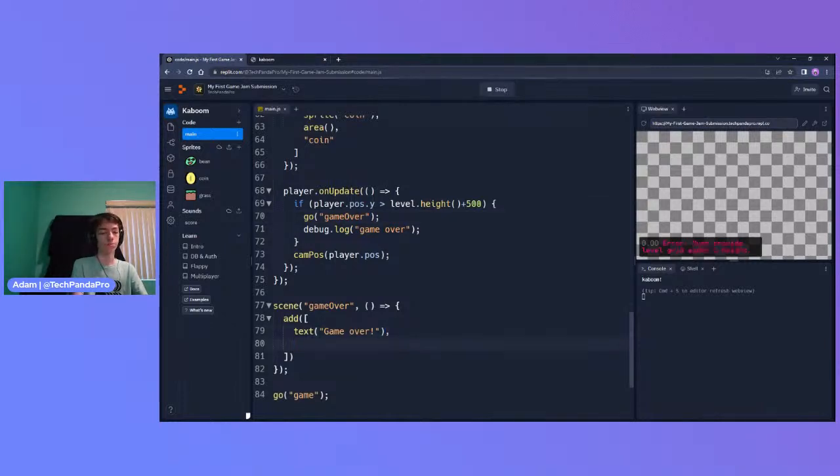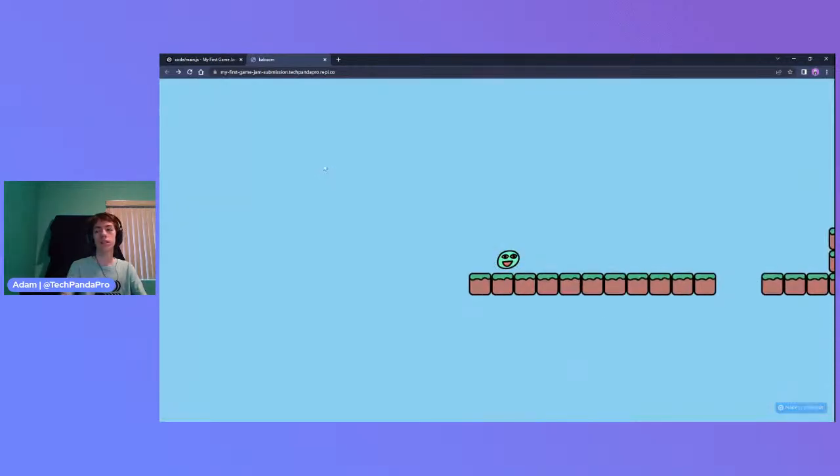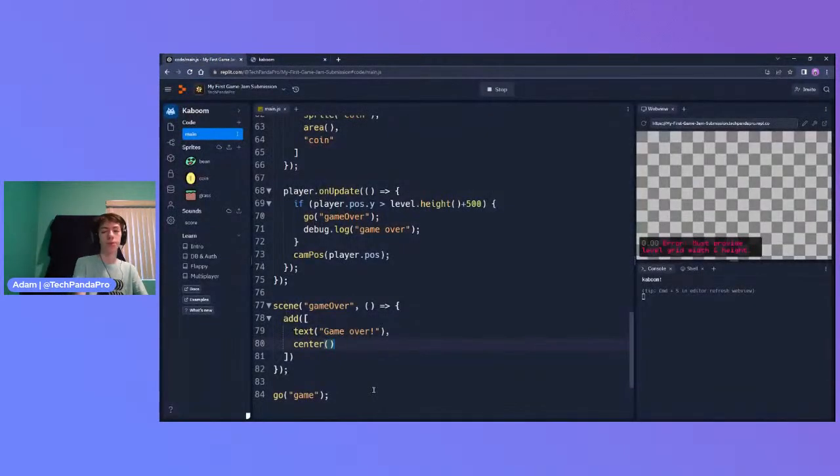And then let's center this. We may actually have to stick that in a center or in a position to get that. Yeah, I think we have to do position center.